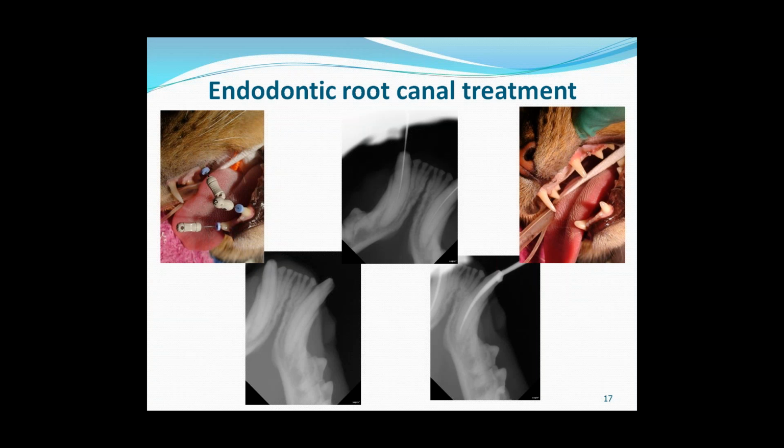The next radiograph, the third one across, on the right, shows that the root canal is completely obturated with sealer and gutta-percha, which is that white radio-opaque material inside the tooth. And then the last clinical picture on the top right is the teeth when they've been restored. So we can see that radiographs are very useful, and it would be almost impossible to do good advanced dentistry such as root canals without radiographs.